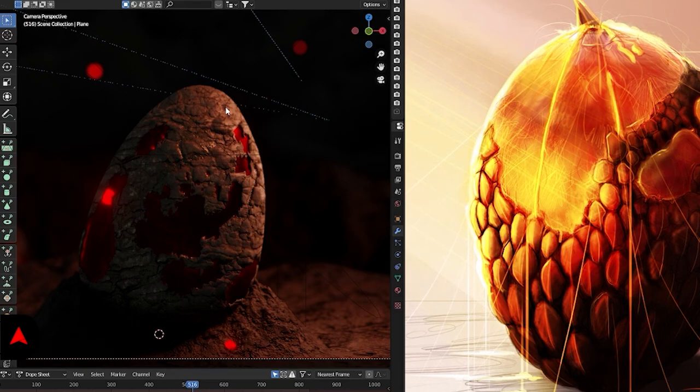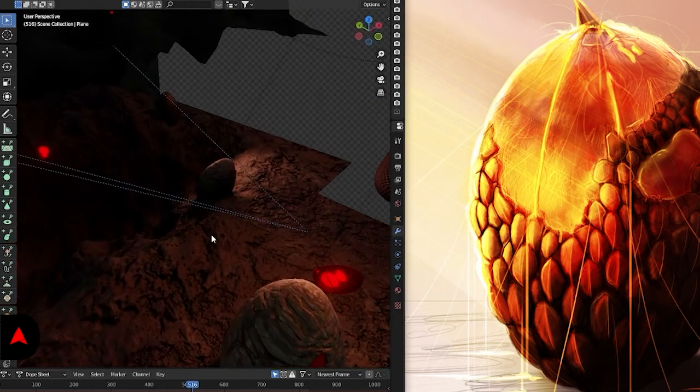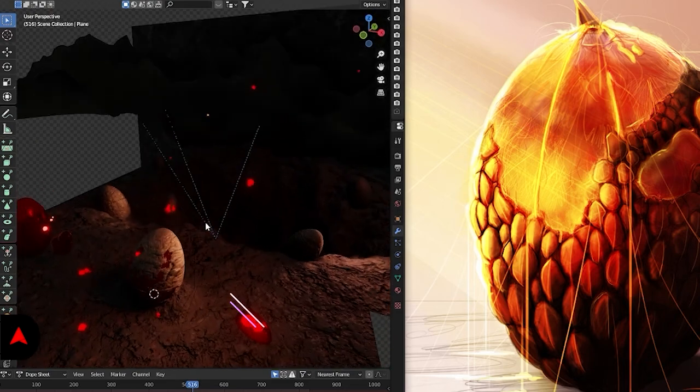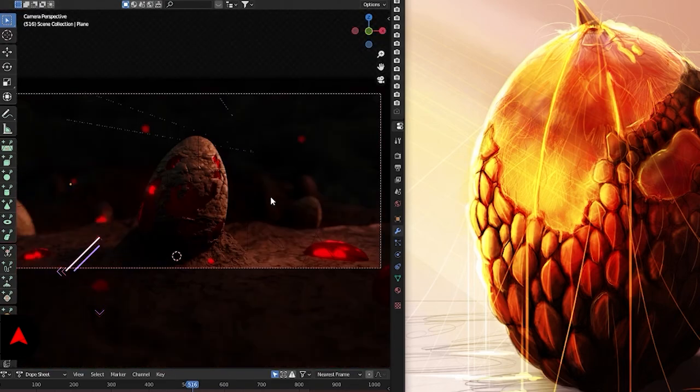All right, and we could also see that on the ground we have little gelatinous blobs that look like they belong inside of the eggs, but we don't actually see where they came from, which means that those eggs might be goners and these are just the remnants, but they're alive. Something is moving. All right, you see that.